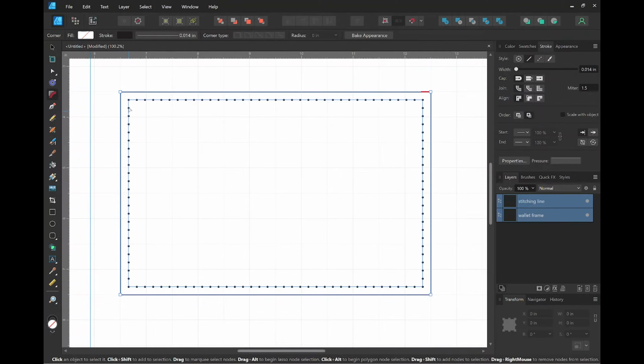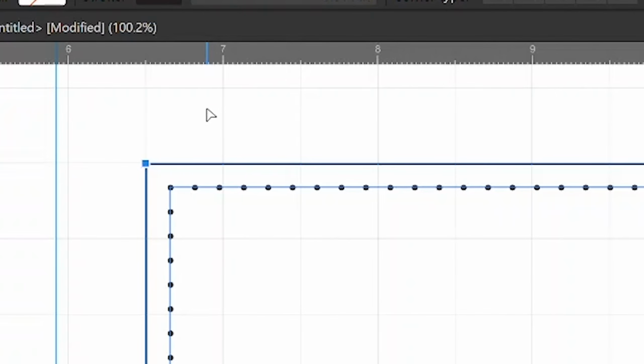Now I could choose one corner if I want. If you look at my mouse right now, there's just the arrow, but if I bring it close to the corner, a little half moon shows up underneath it. That means it's ready to alter that corner.